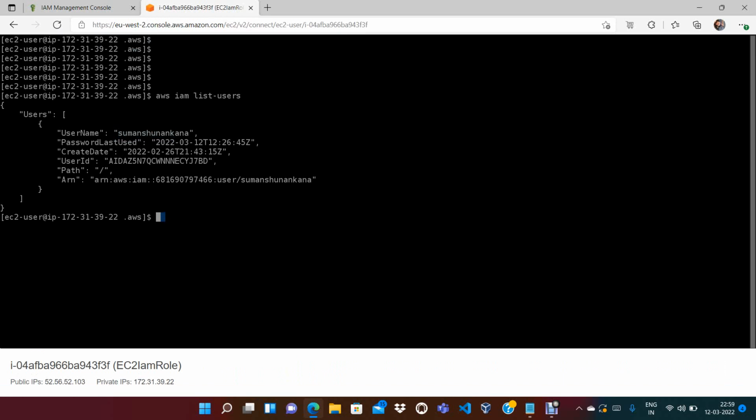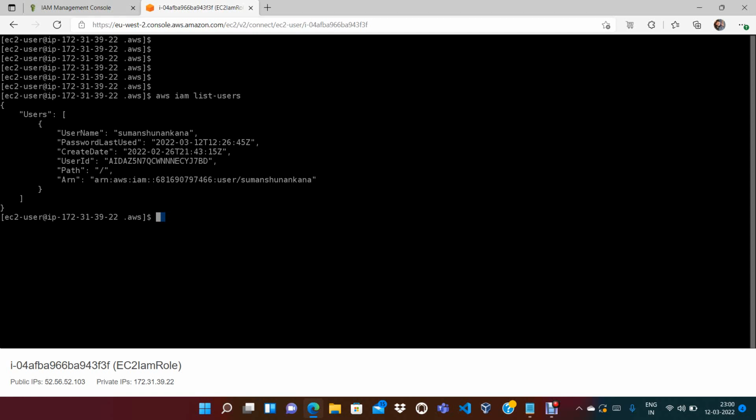That is working fine, but the disadvantage is this: let's suppose I tell someone from my team to access my machine and do some work on this EC2 instance which I have created. I tell them, okay, this is the IP, you can log in to my EC2 instance and do the work.